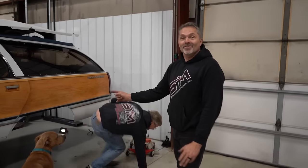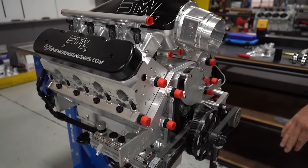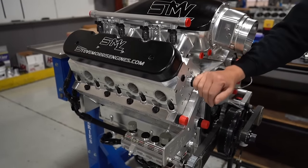I didn't think Bert was gonna be able to get it done this quick. Bert's a bad dude. He just makes things happen. So, anyways, the rear end's already in the car. All billet, fully water jacketed, drag and drive, 3,000 plus horsepower.